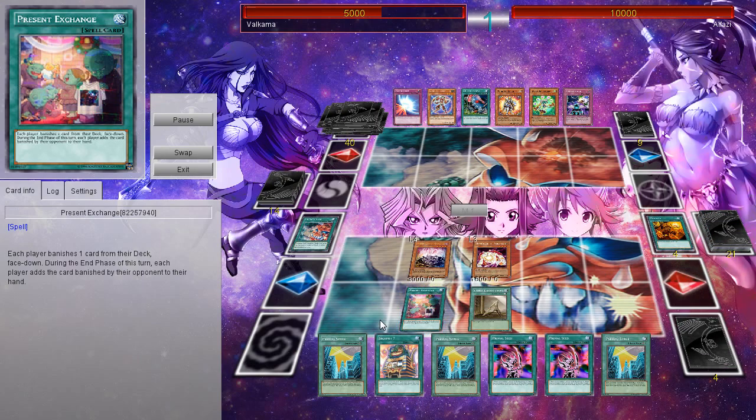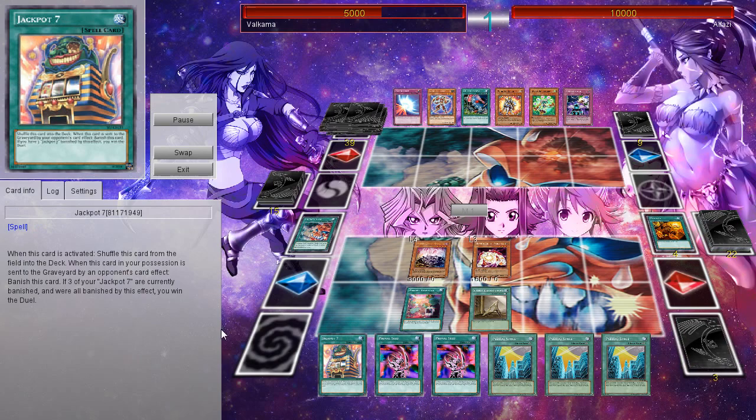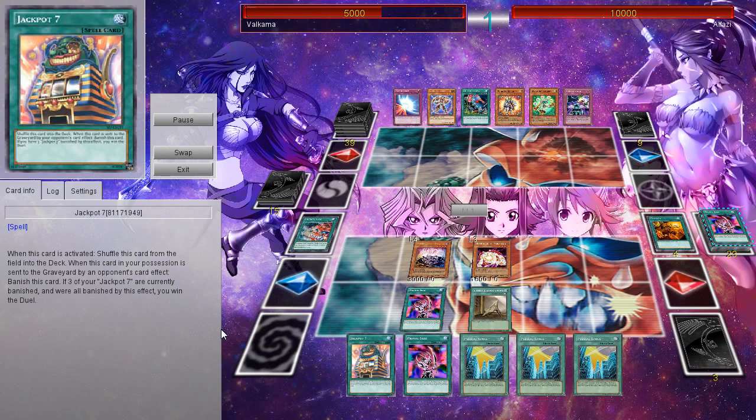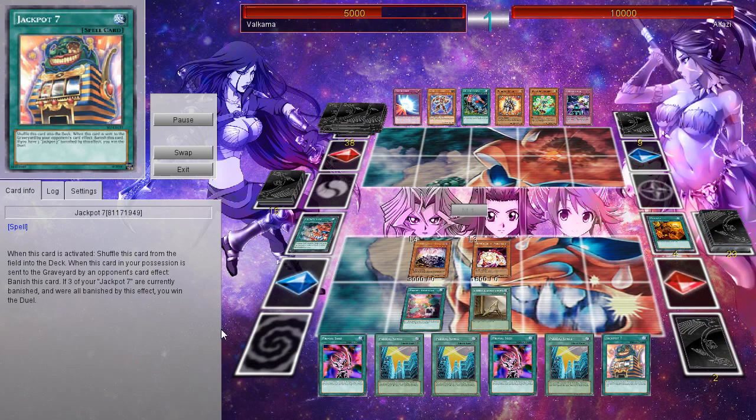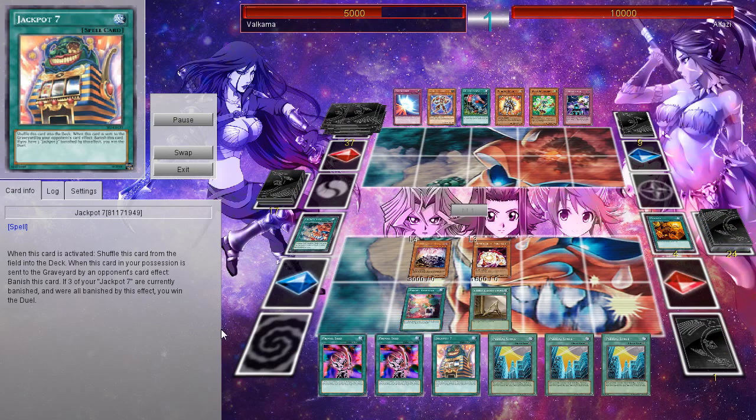You're also going to need this card called Jackpot 7. I'm going to try to highlight it. Here we go. When this card is activated, you get to shuffle it from the field into the deck, and that's going to let you actually recycle your cards. There is an actual win condition with Jackpot 7.